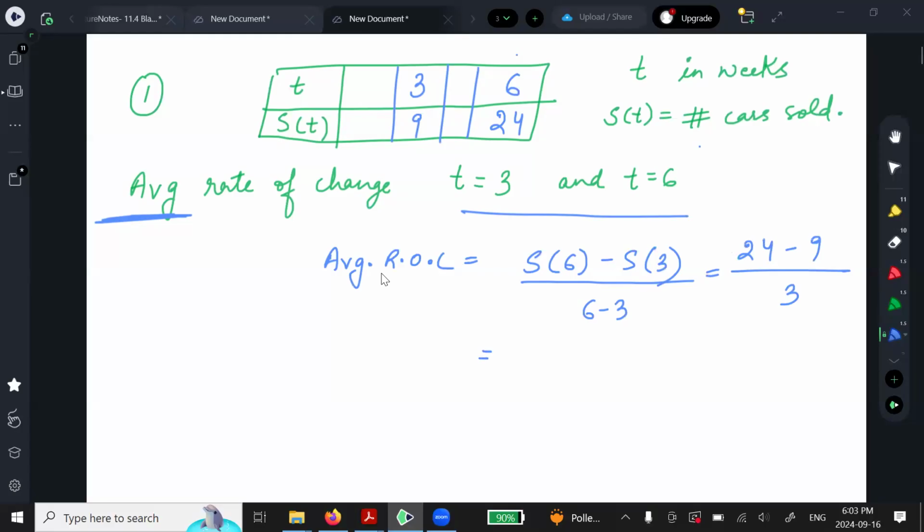What are the units? I will be very strict about units in the exam. Just make sure whatever you do, you can screw up the math a little bit, but do not screw up the units because that shows me that you're not studying, okay? What are the units here? Per week, good job. What's the final answer? 5 cars per week.